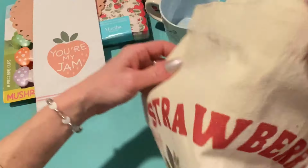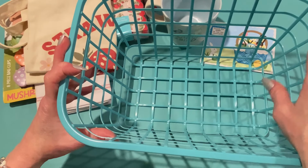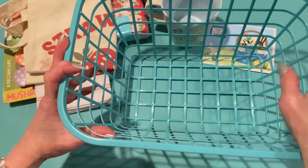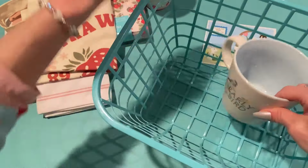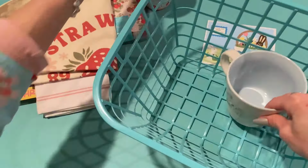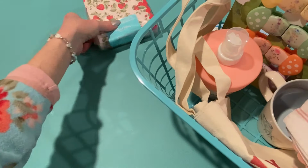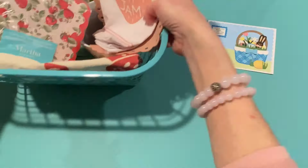And then everything came in this basket too, which is beautiful. And I forget where she said she got this, but she also gave me some PJs, which I left upstairs, and jelly beans and some other things. But these I thought you guys would be interested in seeing. So thank you, Kathleen. And of course, Steve, her husband. She picked these things out, but everything was from him too, and their daughters. So thank you, guys. I'll just leave this over here as well.